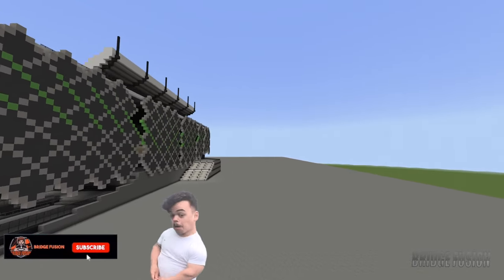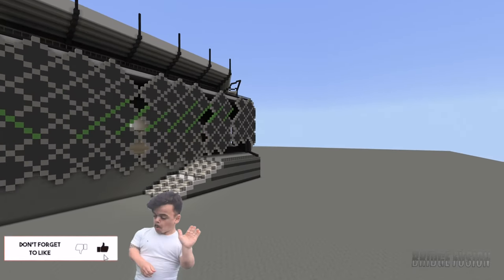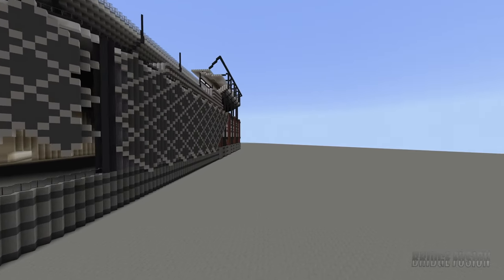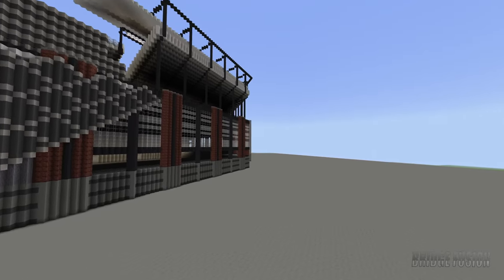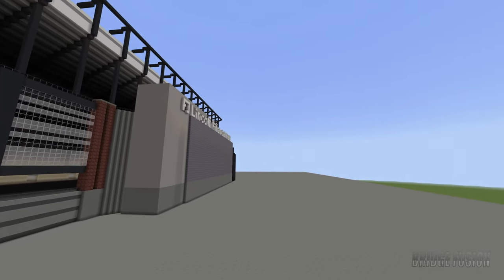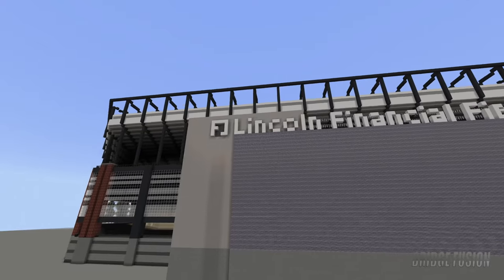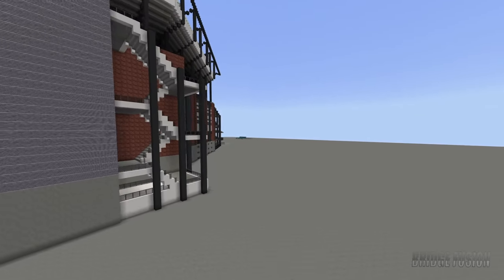So over here is another part, of course, of the stadium, and I do really like it. It's very satisfying with all of like the angle blocks, and I think it does work very, very well. And then as we come up to the last side of the stadium right here, it does say Lincoln Financial Field just at the top, with the Lincoln Financial Field logo right there beside it as well.